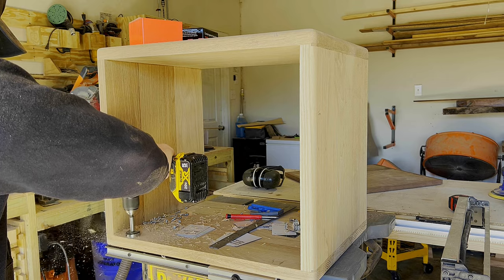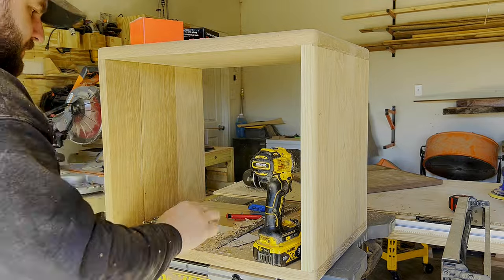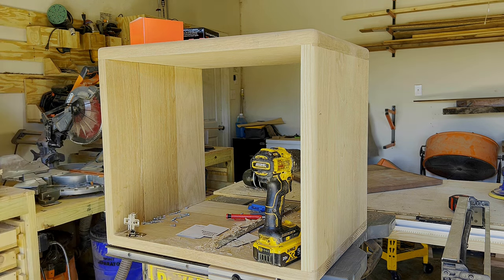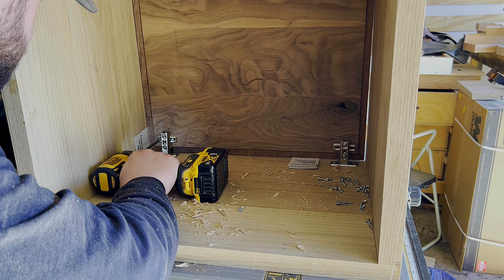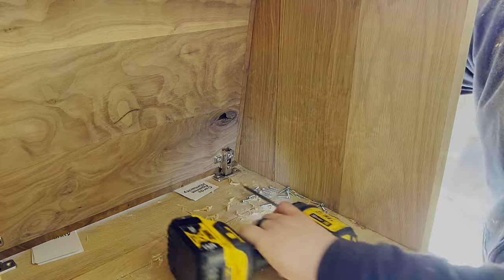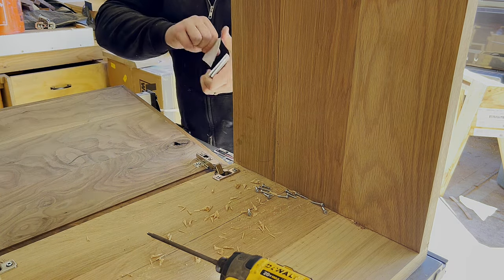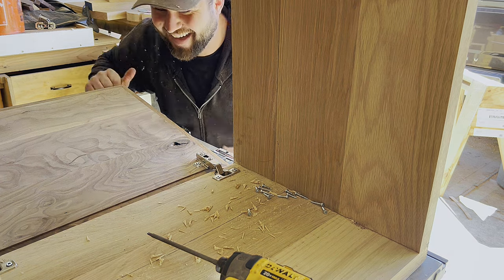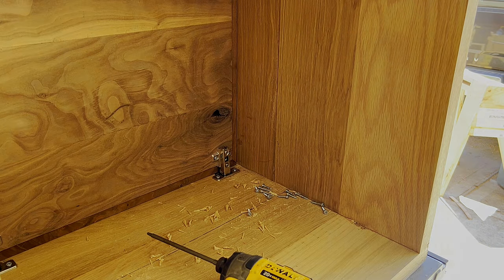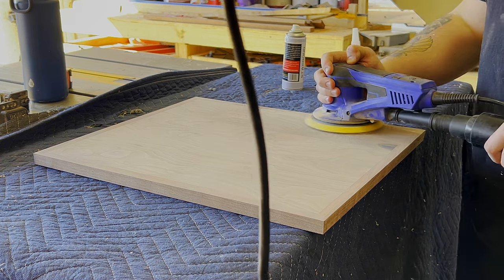I found out that the hinges I was using were actually the totally wrong hinge — I needed something called European-style hinges for inset doors. So I went to Home Depot, found that exact style. You need a 35mm Forstner bit in order to inlay the hardware. It really wasn't difficult — I attached everything with some screws. I got a little bit excited, it didn't catch on the white oak, and then — I didn't think this would work — oh my god, that's so cool! Yeah, if it wasn't clear, I really did not expect that to work, and I was very happy with the way everything fit and closed.